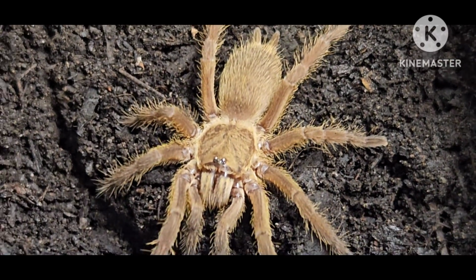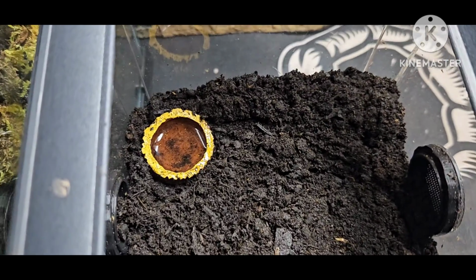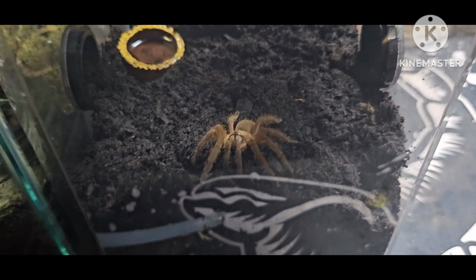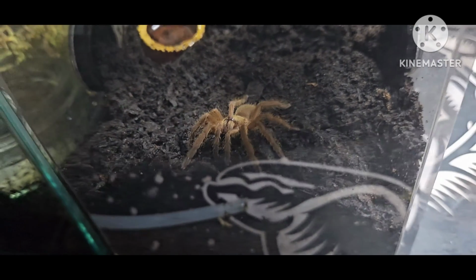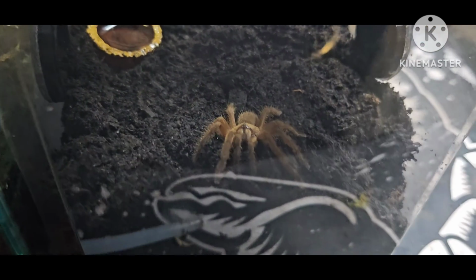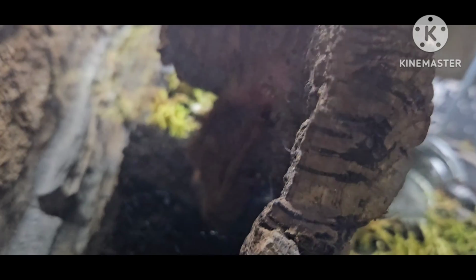Chilobrachys huhani. Just going back to the Amazonius germani, if you want one of those guys, check out Spar Spiders. Spar Spiders are going to be getting those in the next couple of weeks. So if you want one of those, head over to their sparspiders.co.uk. The huhanis are just absolutely stunning, as adult females are also such a beautiful spider. If you haven't got a Chilobrachys in your collection, I highly recommend you do get one of those.